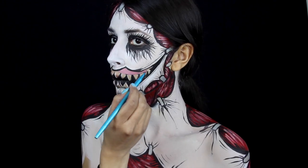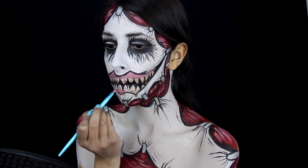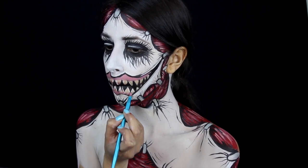To paint the gums, I mixed Mehron's pink paint with Wolf's Ivory paint. After that, I started painting the teeth white.